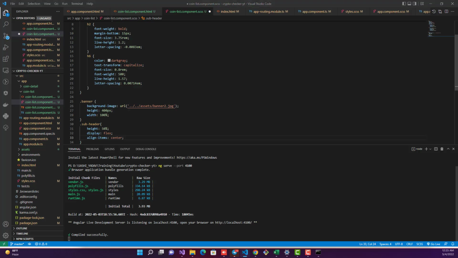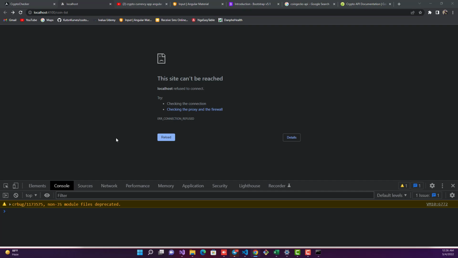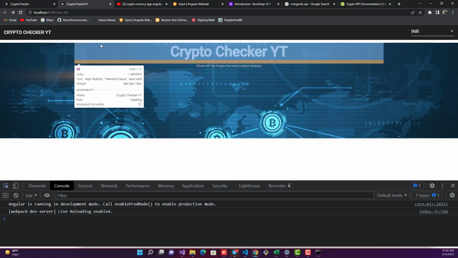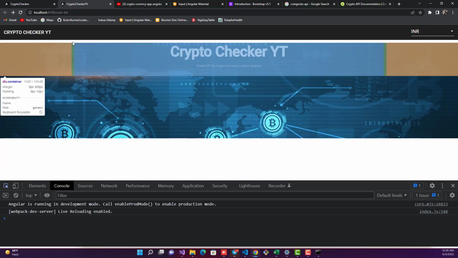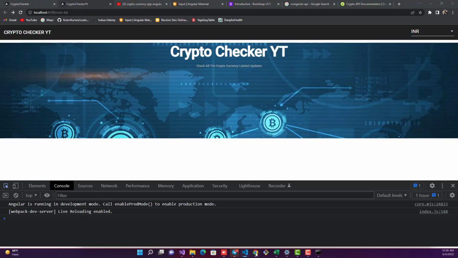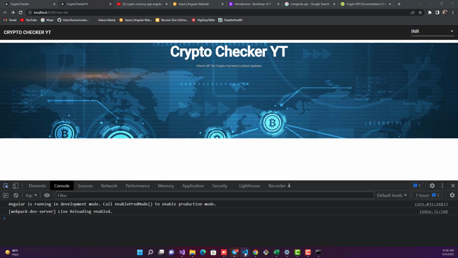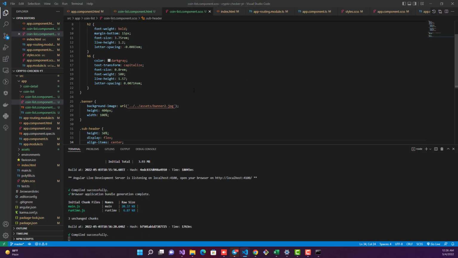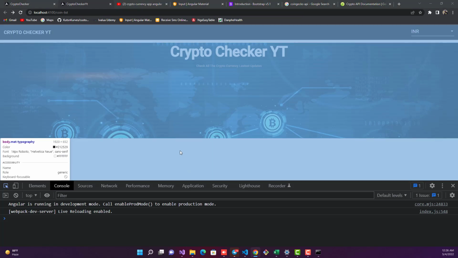I think we are quite ready. So let's see now on the browser. Let's refresh this again. Okay, so we have this header ready with this cryptocurrency check. Let's see how we can remove this one as well. I see there is some... Okay, I think we have this container empty s3, so let's try to remove it. Okay, let's save and check. Subheader is ready.